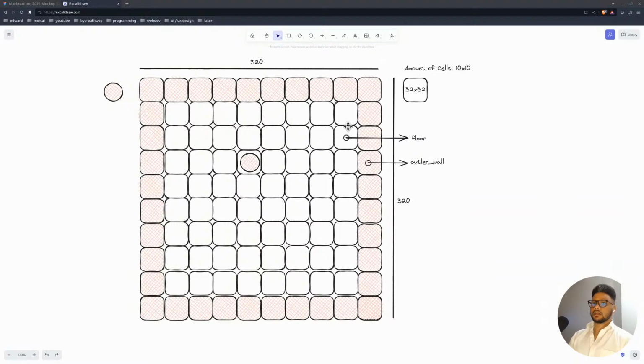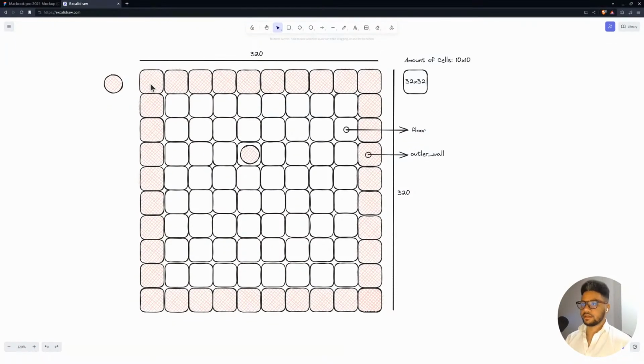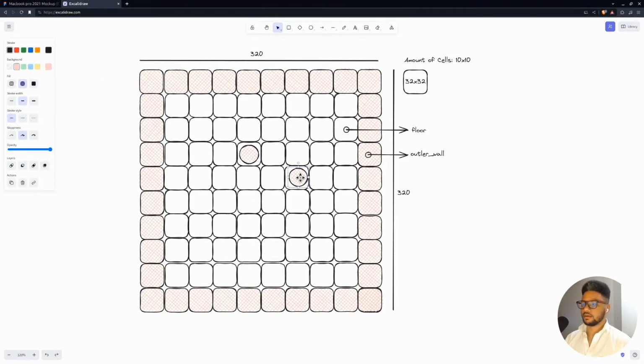All right, so this is a graphic that I made on the previous two videos on the streaming. Here we are showing the grid, the map of how it should look like. So this is the outer walls, this is the whole grid map, the whole floor, or the whole board. These are the floors where the player can walk, and these are like inner walls. It can be an item, or it can be like an enemy.